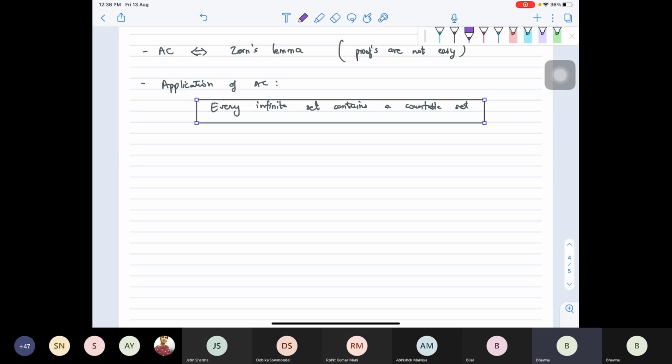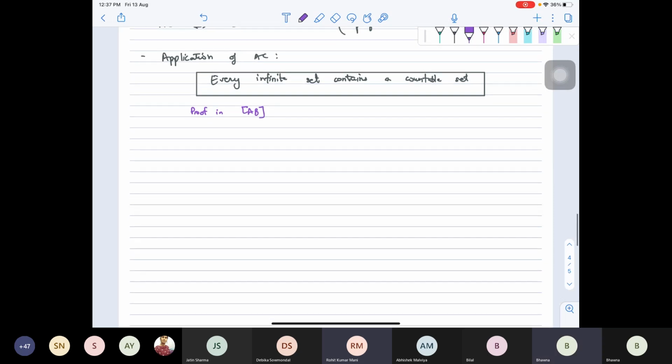Now I will try to give you a proof which is already there in the book, Prentice and Perkins. Arbitrary means it can be finite, infinite, countably infinite, uncountably infinite, anything. Arbitrary means anything.